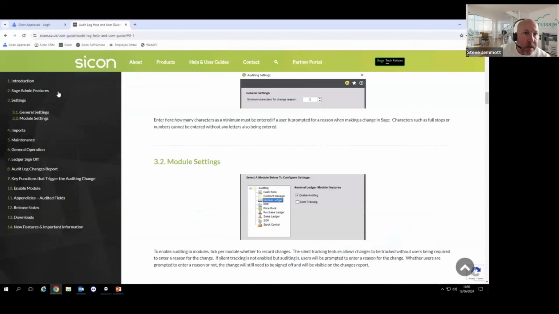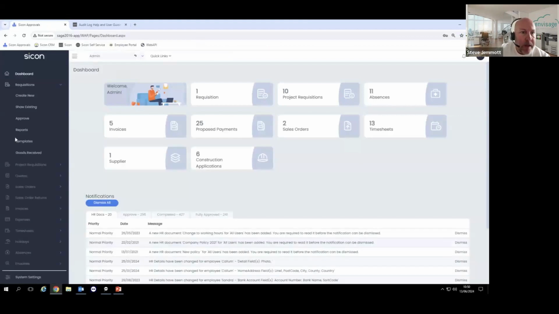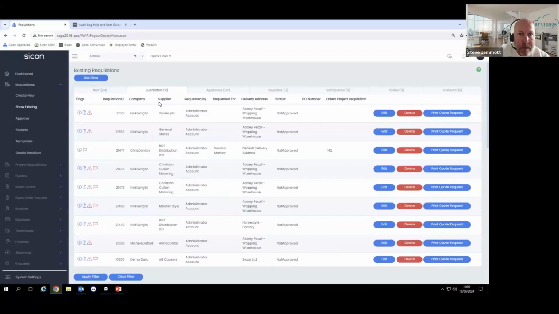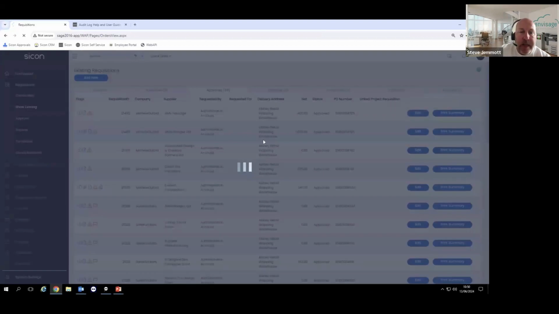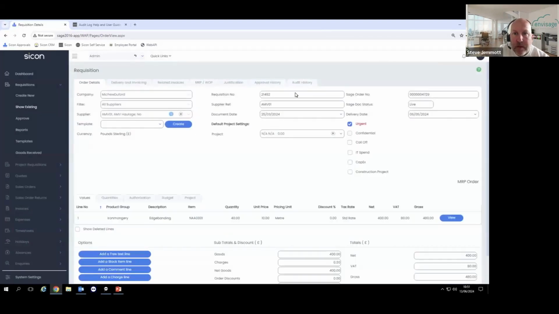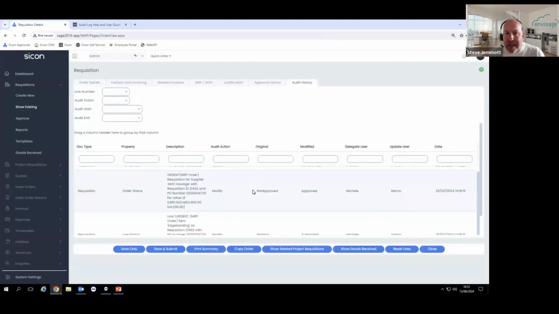Yeah, absolutely. So if I go back in, actually I'll log in as the admin user. See if I can find one previously there. So let's go show existing. I'm just logging in as my top level approver. So if I just edit that one. In terms of the audit history, there are a couple of different audit elements.